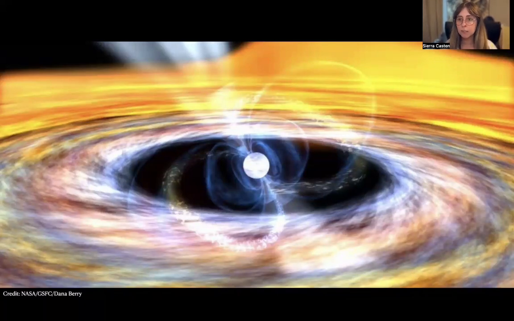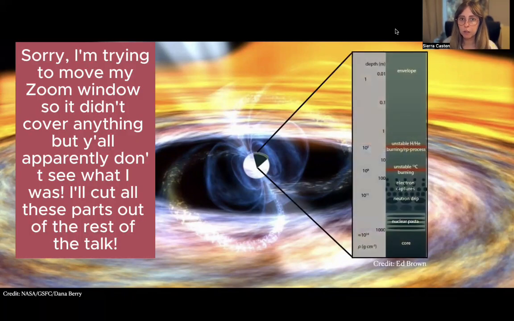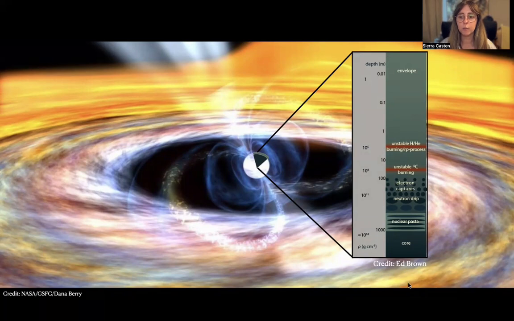And to fully get a sense for what I'll be talking about, I'm going to cut out a cross section of the neutron star. I'll move myself over so you can see it. So at the top here is going to be the surface of the neutron star, and at the bottom is where the core starts. Now, on this diagram here, it looks like the envelope is quite big, but that's because we have it inflated, because a lot of interesting physics happens here.